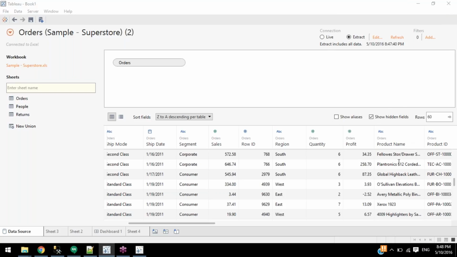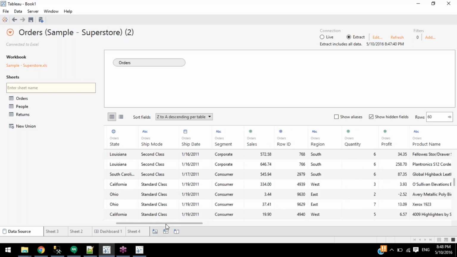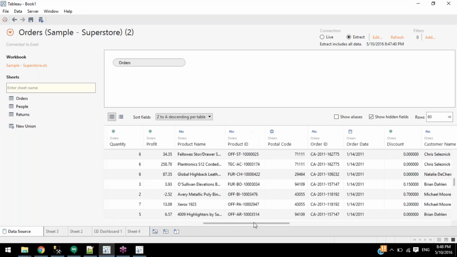Vasu, go ahead. Yes, so before going to this, in the previous topic, you said product names, product ID, right? If the first two characters are not there and it starts from the next two, like subcategory and the product ID or the order ID, how do you differentiate between the category or the subcategory?